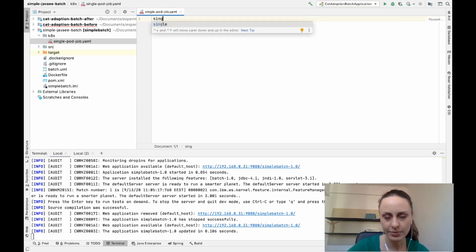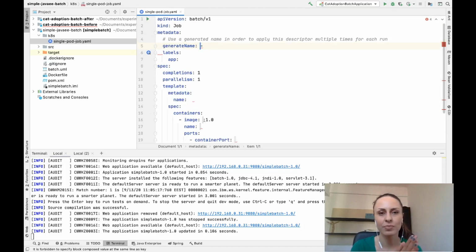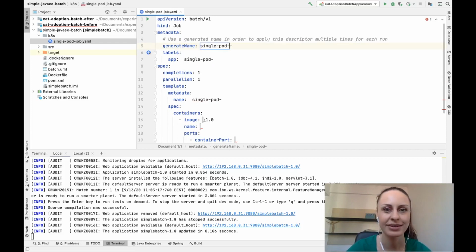And I'm going to explain a little later why I chose this and why this resource should be chosen instead of a deployment. But for the moment, let's look at this definition. So this Kubernetes job, I'm going to give it a name. Let me see. I'm not very creative. Let's see. I'll say single pod job.